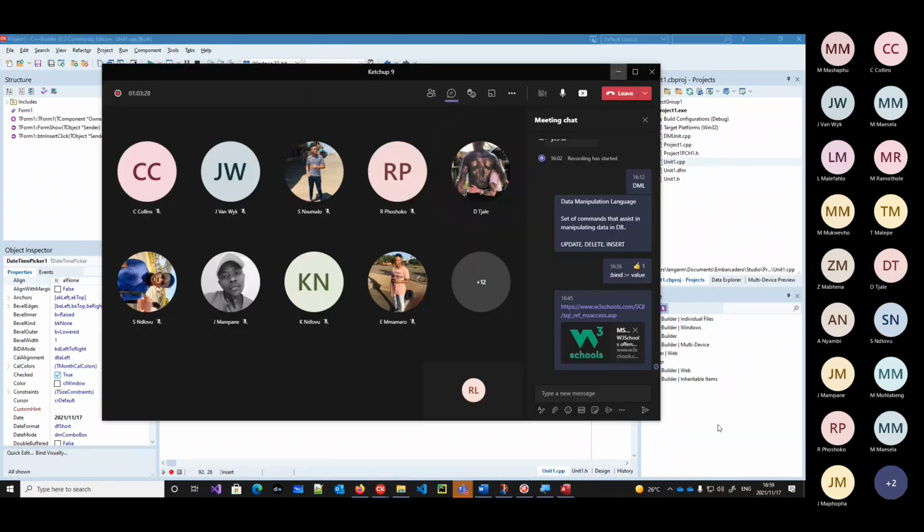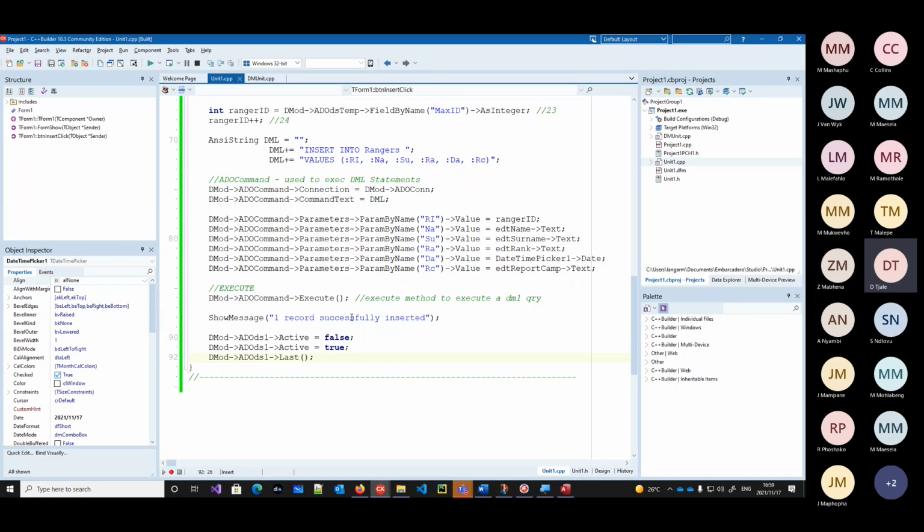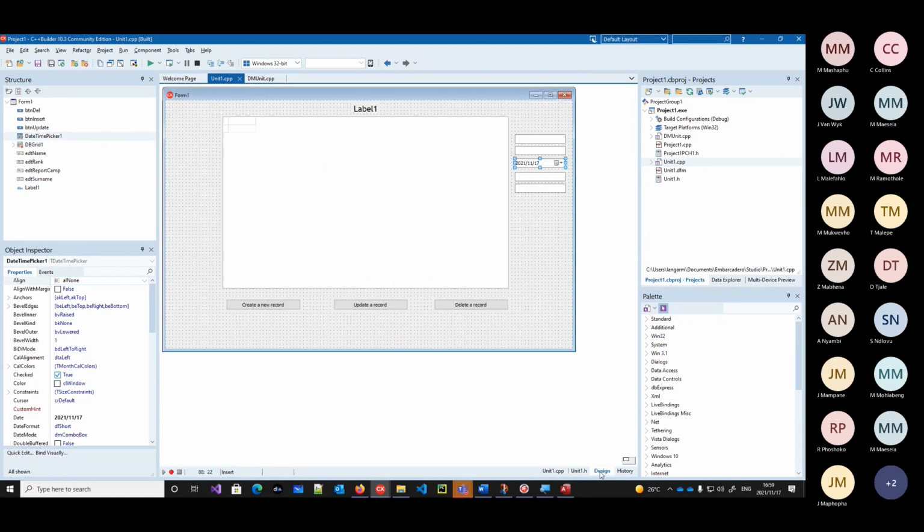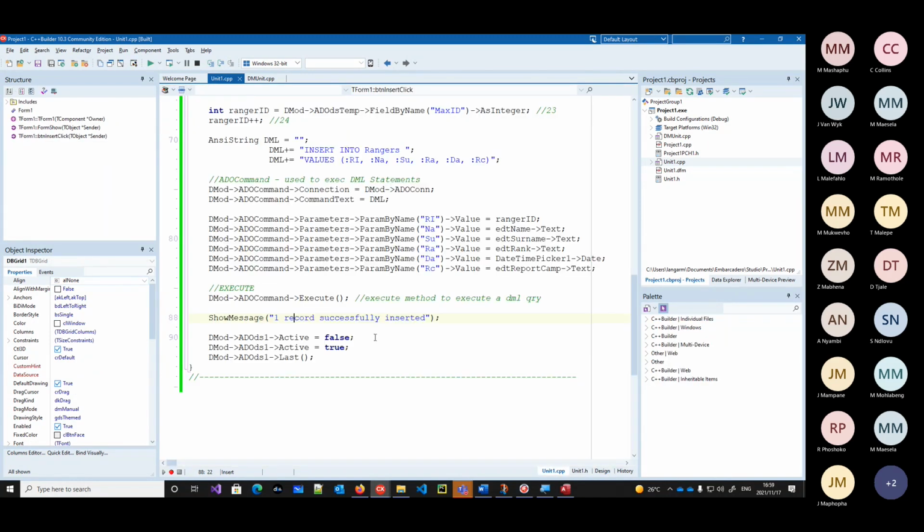Sir, yes. Could you please explain the last lines where you say active false and also true. Why did you say false and after you say okay. So what happens here is immediately after we successfully execute this SQL, a record is added in the table, correct? But now, because we had already hooked up our data set to this DB grid, we cannot see the results instantly. Like that new line will not be visible.